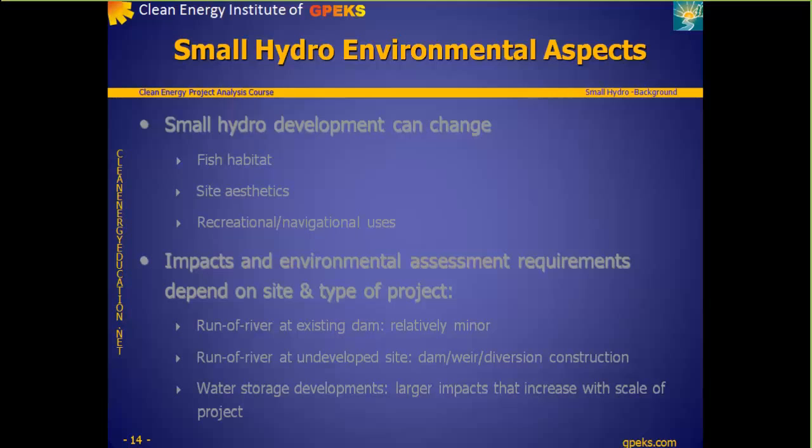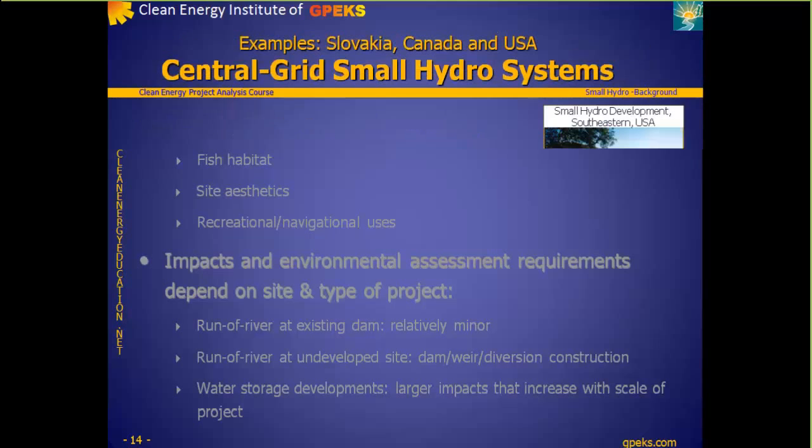The level of environmental impact and impact assessment requirements therefore tend to vary with the type of project, the species present, and its location. A run-of-river project at an existing dam has very minor impacts. A run-of-river project at an undeveloped site will have impacts associated with the construction of the dam or weir. A water storage project involves a much larger dam, causes flooding, and will be subject to a much more rigorous environmental impact assessment.